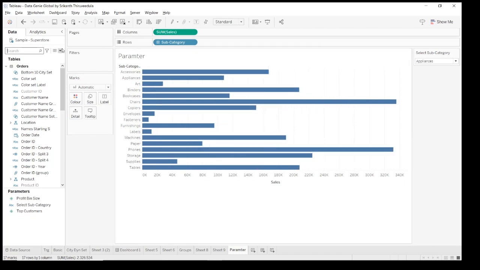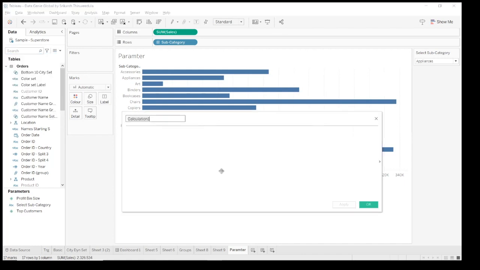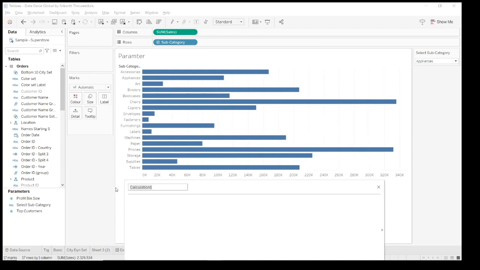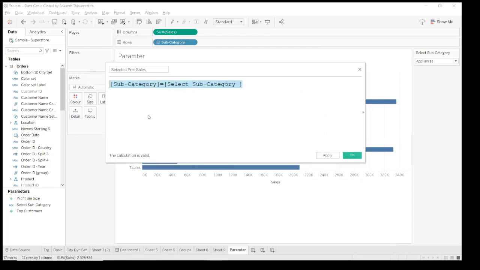So now let's create a Boolean calculation. Here we are going to name it selected PRM sales. I'm going to write subcategory is equal to the select subcategory parameter. Let me maximize this.